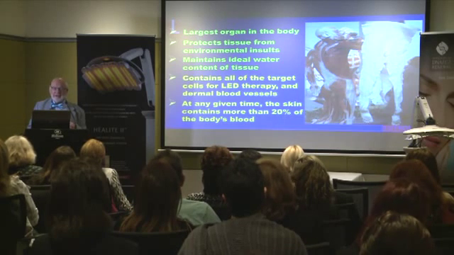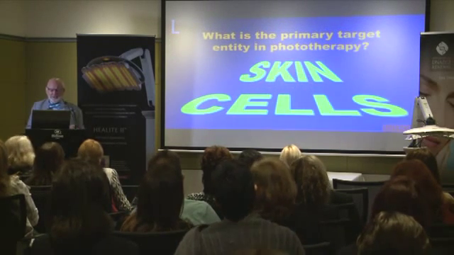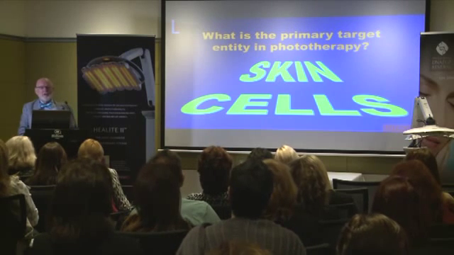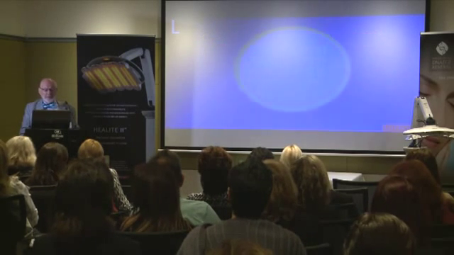So this explains why, for those of you who have used, for example, the Omnilux, which was the forerunner of the Healite, patients feel great after a session because it's a whole body toning experience, even though you're irradiating only the face, because the blood rushes around the body carrying all these photoproducts that you'll see explained later in the presentation to other areas of the body where they affect the well-being of your patient. So the skin cells within the skin are one, if not the primary target, one of the primary targets.